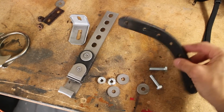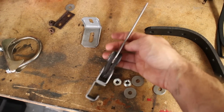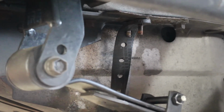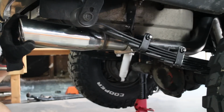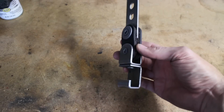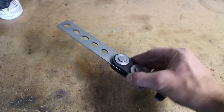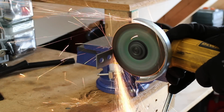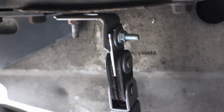We purchased two different types of hangers at our local parts store for very cheap to see which one would work best. We initially tried the rubber strap one, but it's just too loose and it allowed the exhaust to rattle around way too much. So we ended up going with the metal drop-down bracket, which has just a small amount of rubber to control vibration. We cut a few inches off, and then we used an L bracket that actually came with the other mount, and that just worked out perfectly.